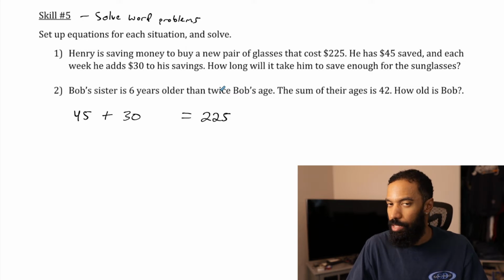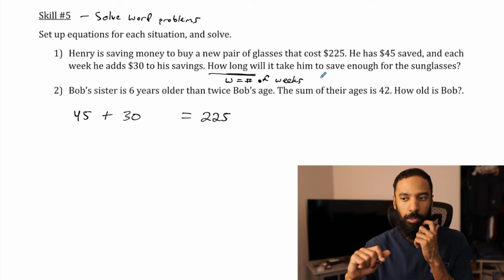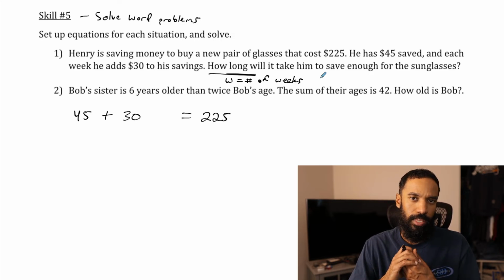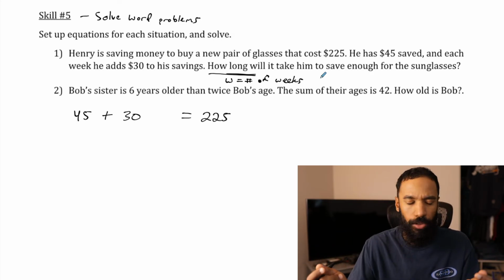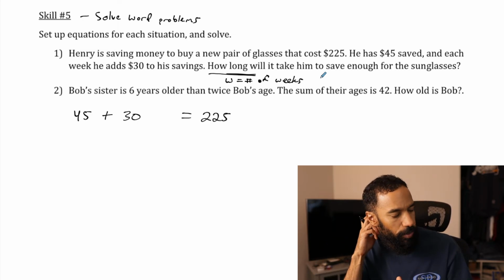How many weeks will it take for him to do it is the part we don't know. The unknown, how long, how many weeks. Let's put a W for number of weeks, or an X or something like that. We've got to still solve this thing. I mean, we're going to set it up. And listen, if you add enough times, you can probably just land on it in a table. That's not the goal. The goal is to create an equation that works this thing out in such a way that you could solve it on your own all the time. So we're not taking forever on the table.